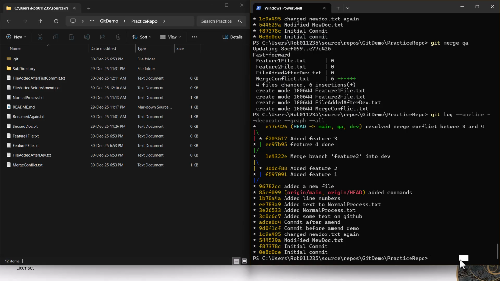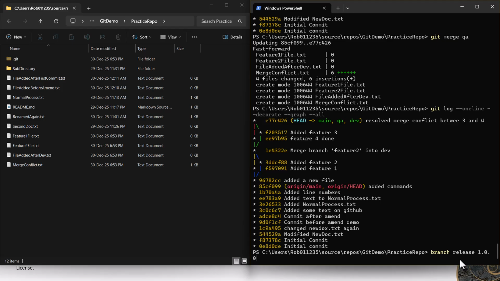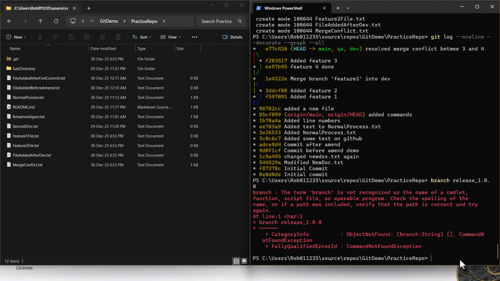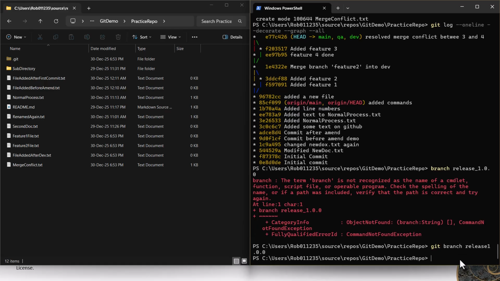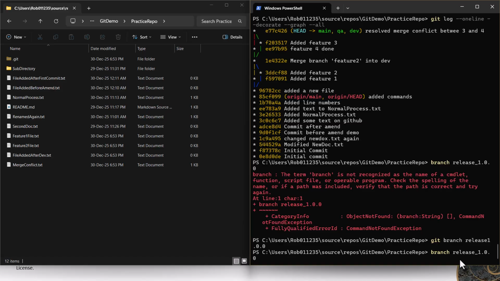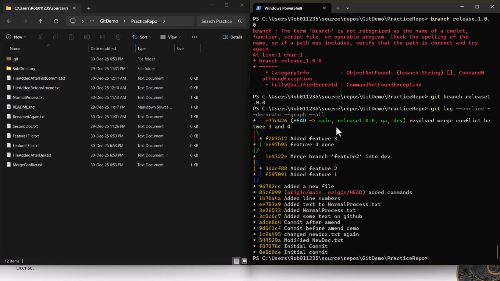So the ops team may, after they release it and it's successfully released, make a branch, and they would just do this to preserve that release.